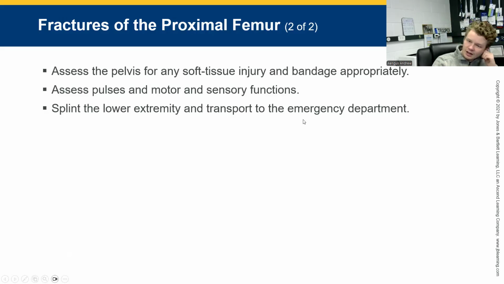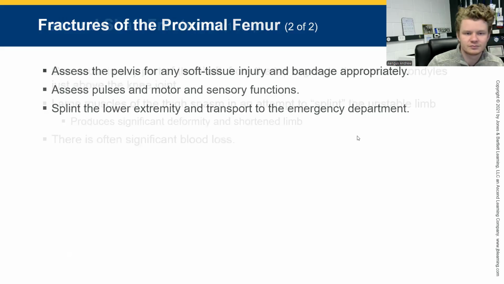Splint these the same way we would probably splint those hip dislocations. We use a long splint down the whole leg, and then we pad around it to try and keep the hips and everything in place. You can also secure these in order to prevent movement of the hip joint. You can secure the right leg to the left leg or the left leg to the right leg so that neither of them can really move around on the hip too much because they're secured to each other.